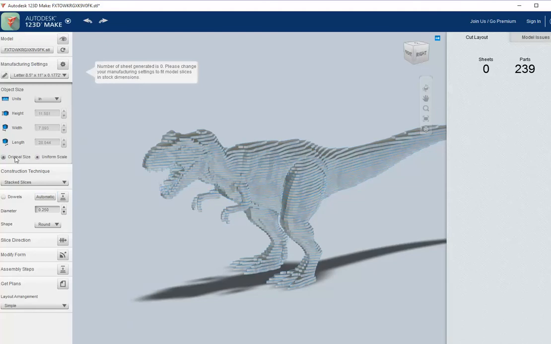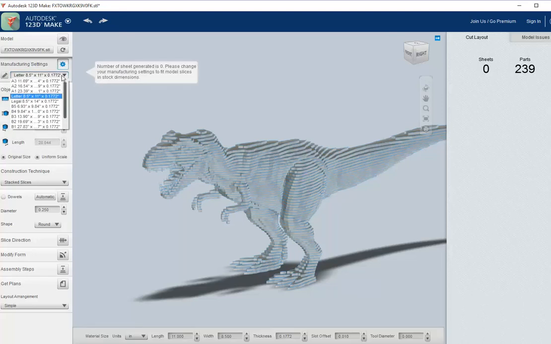And if you do have original size selected underneath the object size, it'll give you an error. So what we'll have to do is finally go back up to the manufacturing settings. And we're going to change the size of our piece of paper. So like I said, this is going to be actual size, so we need a really large sheet of paper.